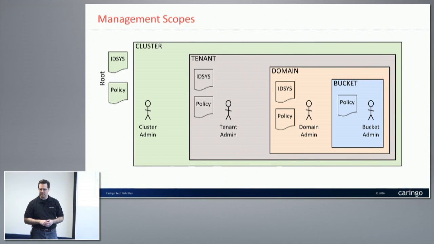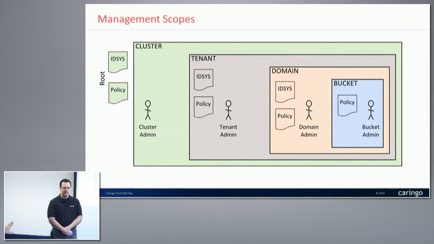Can one bucket be assigned to multiple identity systems — say bucket admins coming from LDAP or OpenID? A bucket does not actually have an identity system itself; the identity system doesn't go down to the bucket level. However, there is a concept in our system of cross-domain and cross-tenant access control. You could assign the owner of a bucket to somebody that actually comes from a different tenant than where that bucket and domain live. There are ways of scoping users within our system where you can say you are referring to somebody outside of this tenant or domain — like an Active Directory child domain or a different forest.